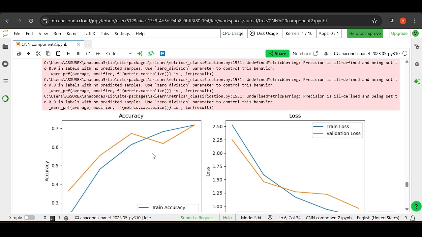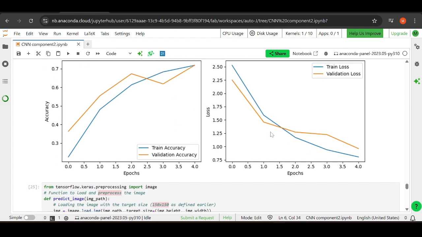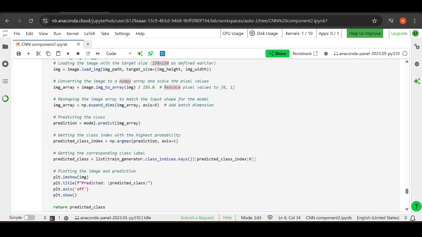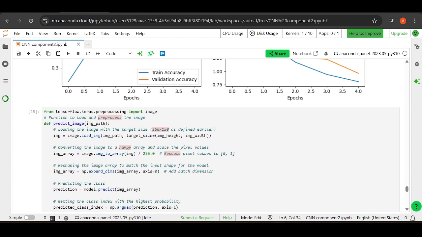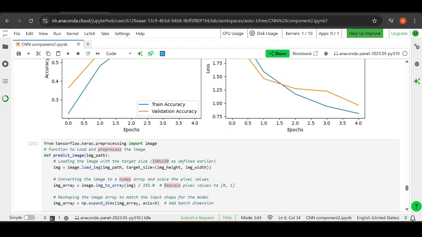Then the accuracy and loss for train accuracy, train loss, validation accuracy, and validation loss. So this is the code for training, and the final step involves comparing the accuracy and loss scores of both models over epochs. This helps to understand how quickly each model learns.